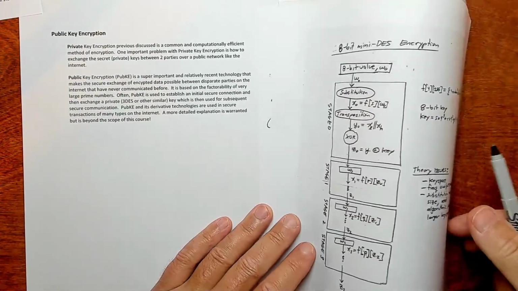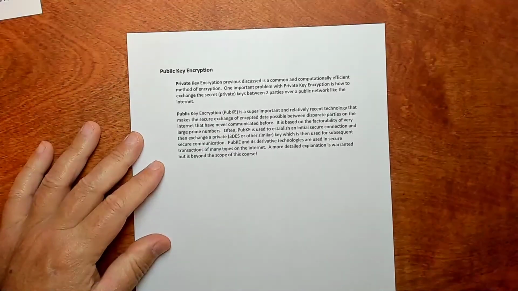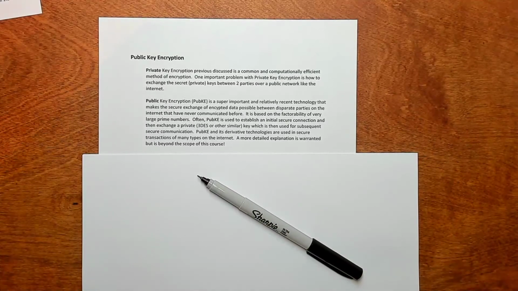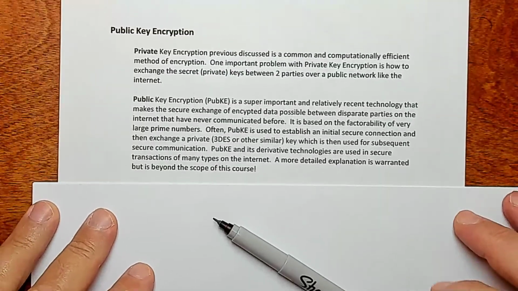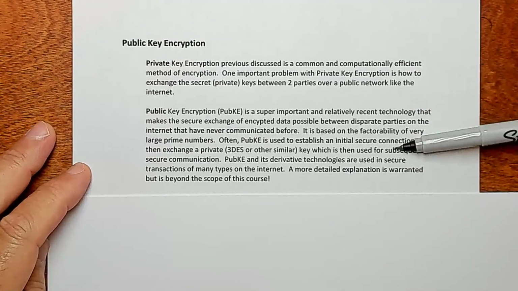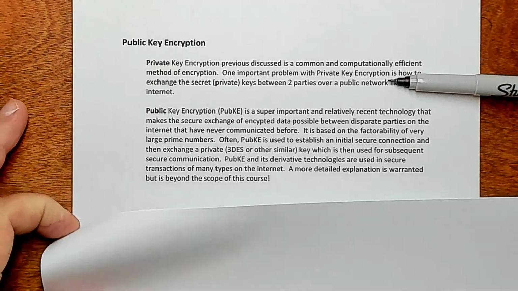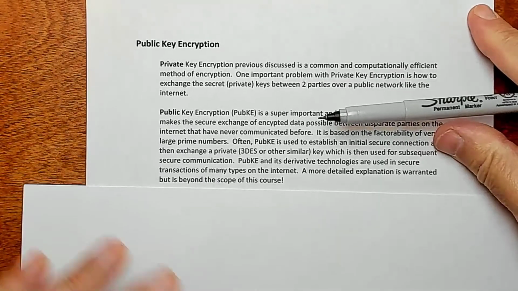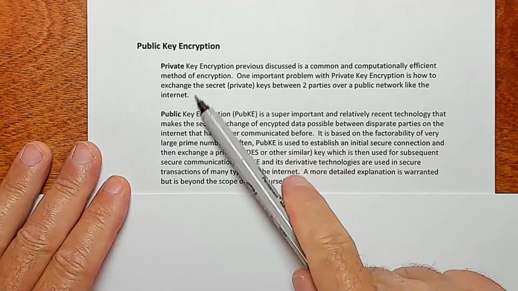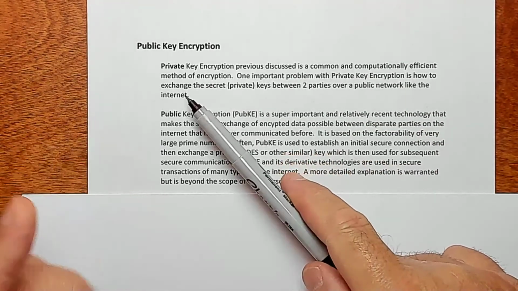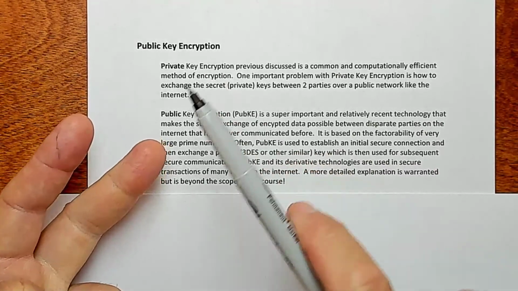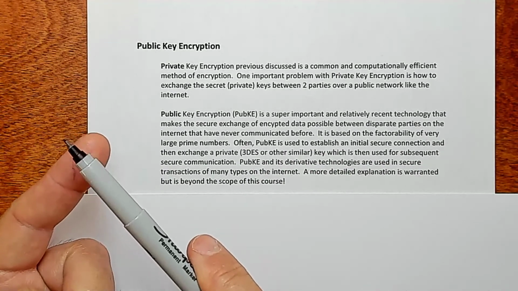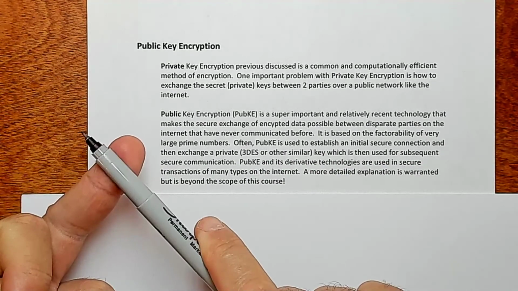The last thing we want to talk about here is this idea of public key encryption, which you should be introduced to at some point if you haven't already. So there's two general categories of encryption in modern systems. There's what's called private key encryption, and then there's public key encryption. So private key encryption is pretty much what we've been talking about in this lecture, where you have an algorithm and then you have a key. And typically the algorithm is public. That is, it's software that's installed on every machine. And then the key is private.